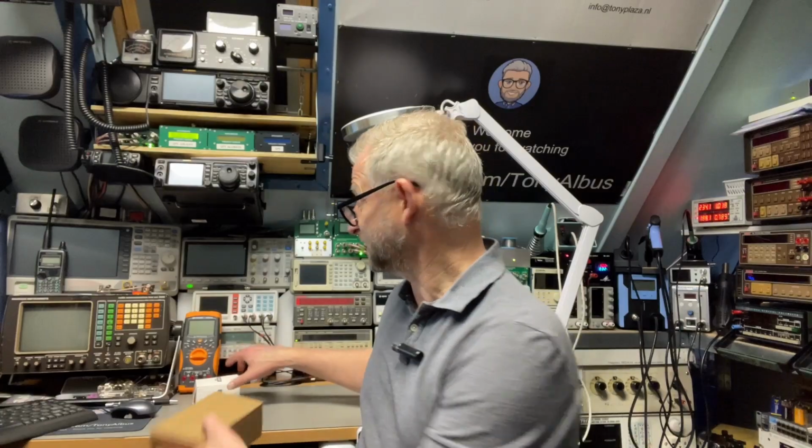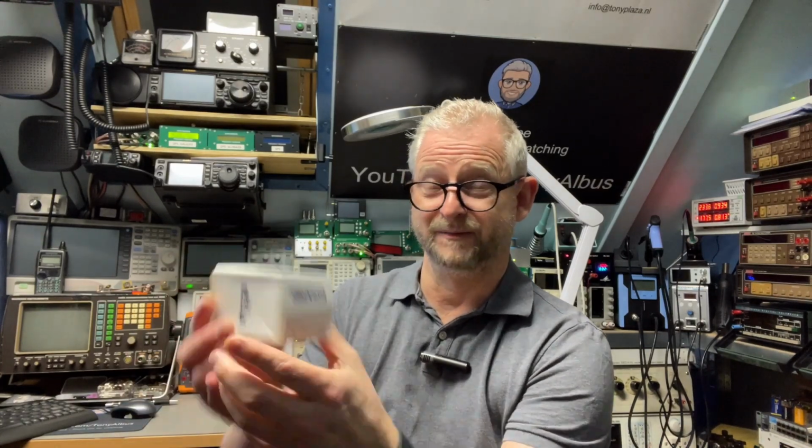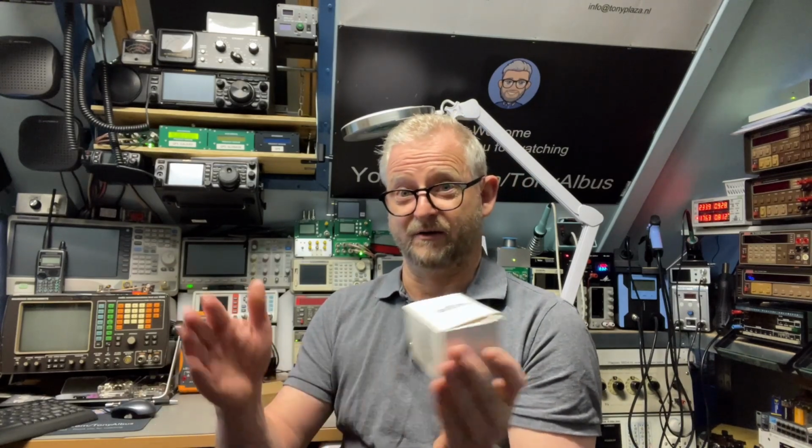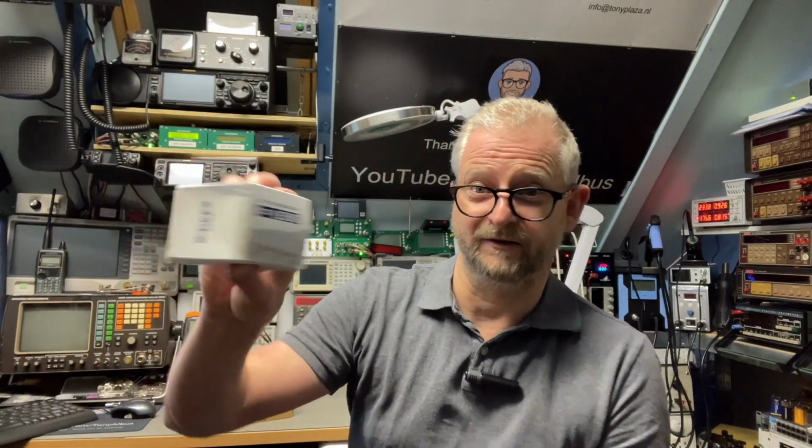and it just connects via USB, not with HDMI, so I don't need any fancy capture cards. Also, there is no driver needed, you just plug it in into your computer. And with this special lens, and it seems like a real professional lens, it can do 6 to 60 millimeters. So I really think I can go from 30 centimeters, like 100 meters. I think it's almost from, yeah, it's a CCTV lens. So it is also for video security. So I think it will have a huge range.